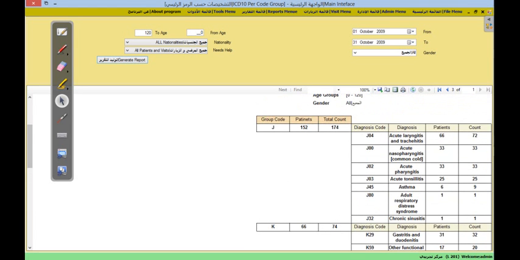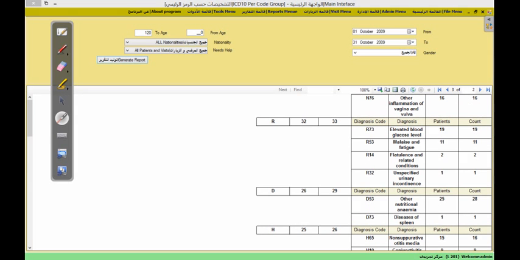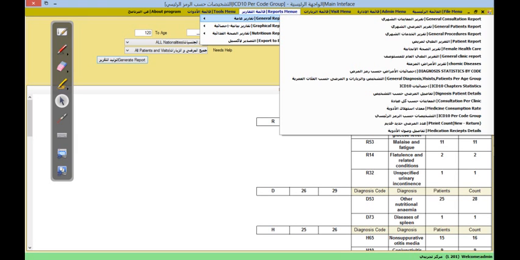We can notice here we have 3 pages. So if we go to the next page, we can continue reading the information for these diagnoses. So this is the ICD-10 per code group.